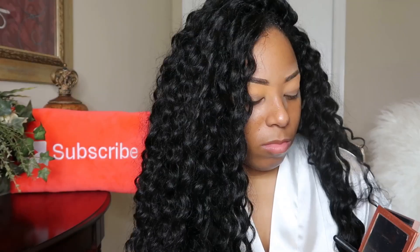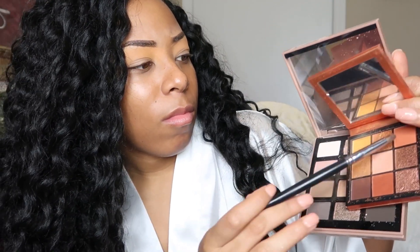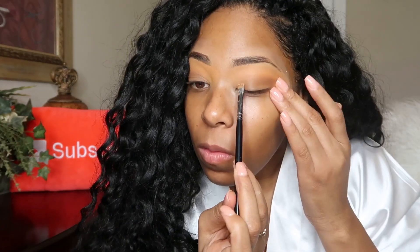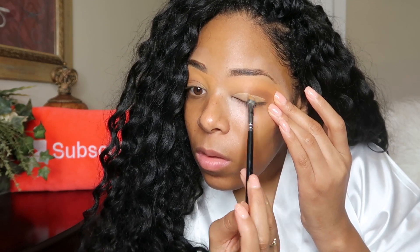Having said that, of course I'm going to want to do my own makeup on my wedding day and I think this is the look I would achieve. I don't ever want to look super made up — I want to look like myself but done up just a tad bit. For crease color I'm going in with a shade from the Huda Beauty palette as well as a shade from the Bobbi Brown Nude Drama eyeshadow palette. Since this is a special occasion look I am going to cut the crease again with that MAC Studio Finish Concealer in NC42.